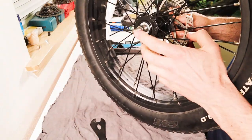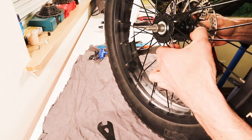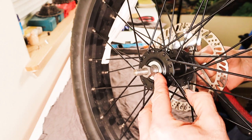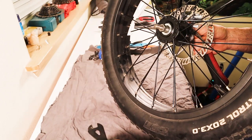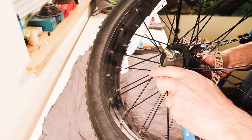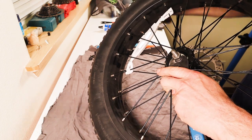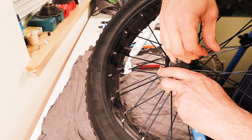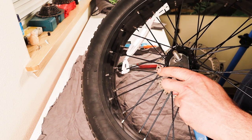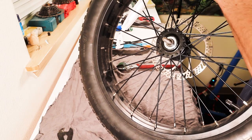We're going to take this apart from the side that's opposite of the disc rotor. This little part right in here is the actual cone — you can see down in here on the inside — and you'll see these two flat spots on it. Grab your cone wrench, which is just a really thin wrench, and slot it onto the cone onto those flat parts. Then grab this top nut and push it away from us, unthreading this top nut. Go ahead and take this locking top nut all the way off and set that aside. And then underneath it is this little spacer — take that off and set that aside also.